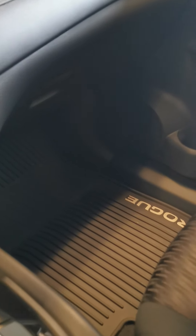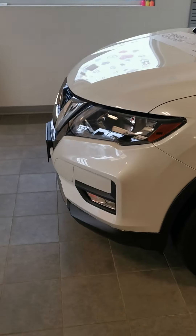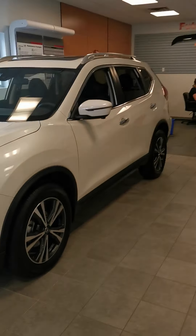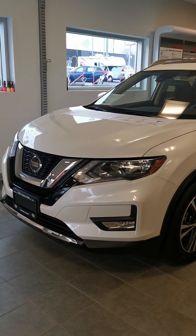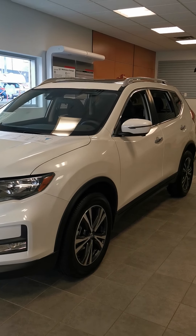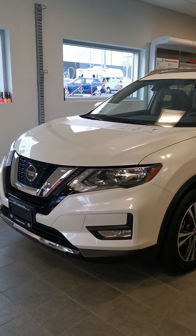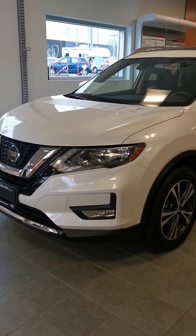There's also an electric parking brake, dual climate control, and heated seats up front. You get an automatic shifter with a sport mode — you can pop it all the way down into drive, shift it over to the left, and go up or down in gear, essentially manually. And because this is an SV Tech, you also get the gorgeous extended moonroof, which is one of the most amazing things ever.